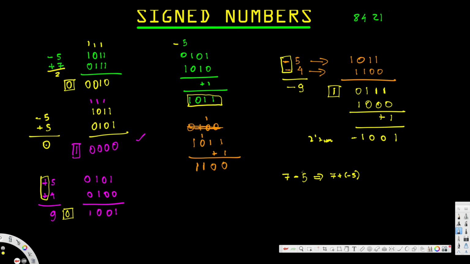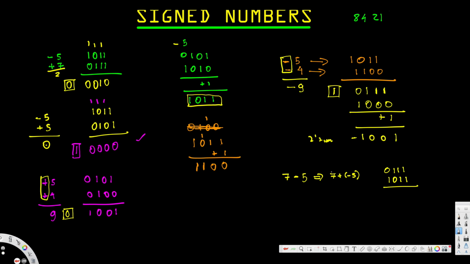So we don't have to worry about subtracting. So 7 plus minus 5, 7 is going to be 0, 1, 1, 1, 0, 1, 1, 1. To find the negative 5, I had to take the 2's complement because this is a negative sign. 2's complement, we already found that one right here, 1, 0, 1, 1, 1, 0, 1, 1 of negative 5. We already did the 2's complement, that's 1, 0, 1, 1. And let's go ahead and add them together and see what we get.